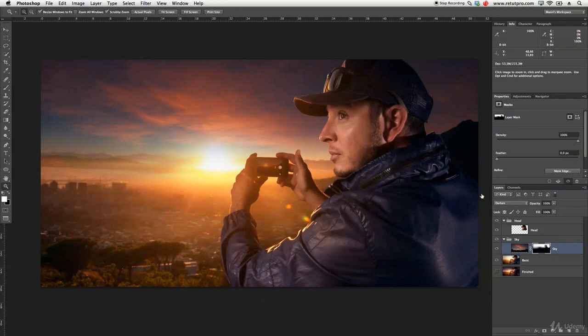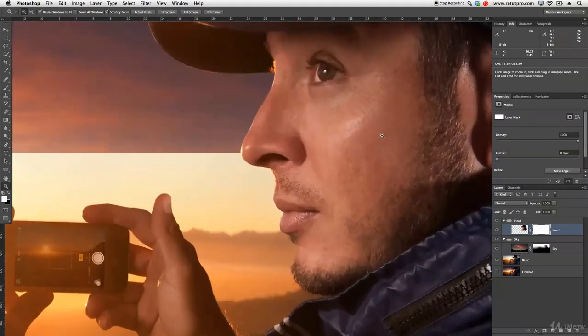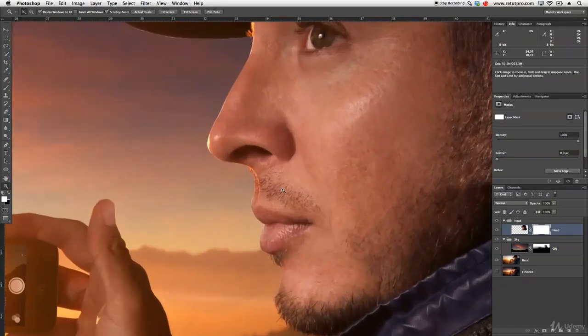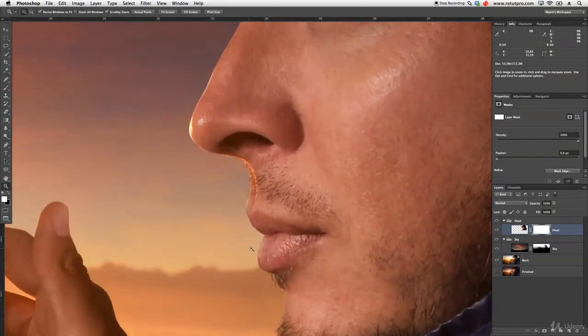And for the next step now, I'm going to just refine his head a little bit. So we're going to take the head group here, also create a mask first of all. Just press on the mask icon down below. We're going to zoom in with Z again a little bit closer. And we're going to refine just this edge a little bit here from his head.